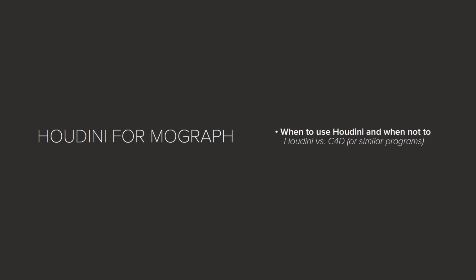interchangeably in a lot of ways, especially early on in the process, like for design frames and that kind of thing. In this course, we'll be using all Houdini, but in my own process, a lot of times I'll dip into Cinema 4D for quick design elements, or to bring elements from Houdini in and mix them with things that I've done in Cinema and render them out. That's just my process.